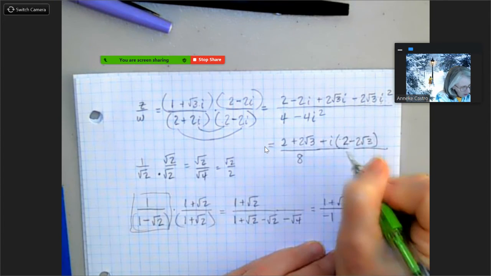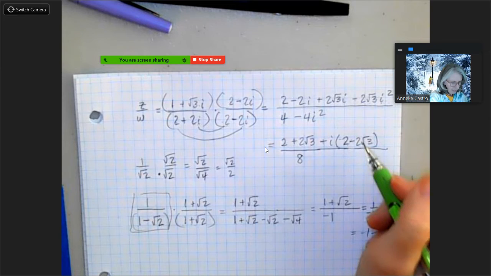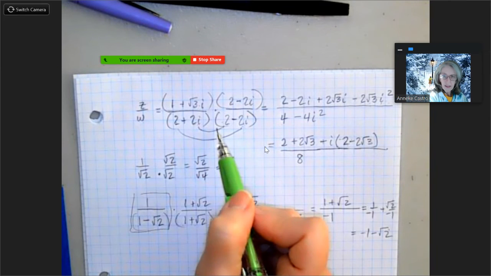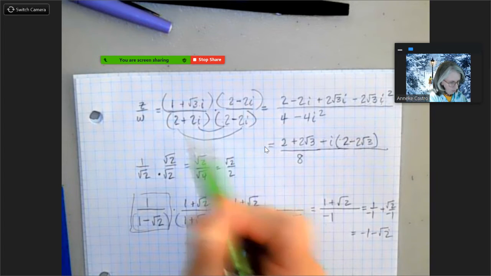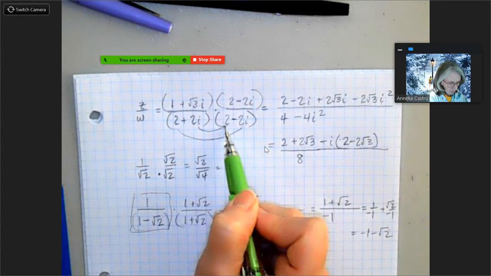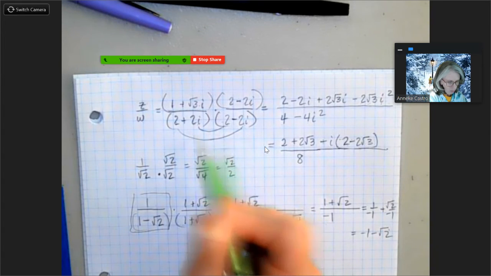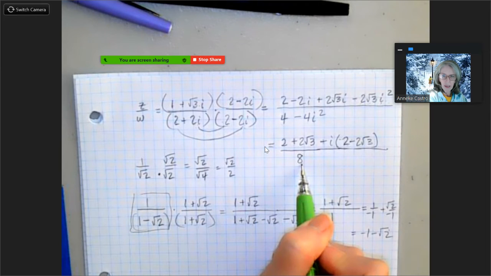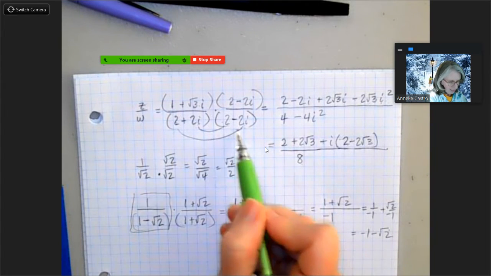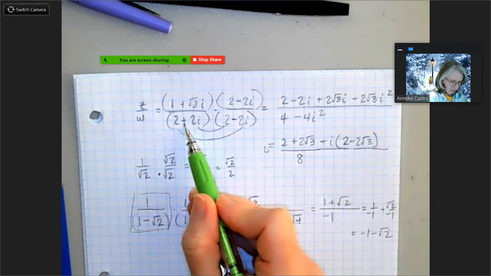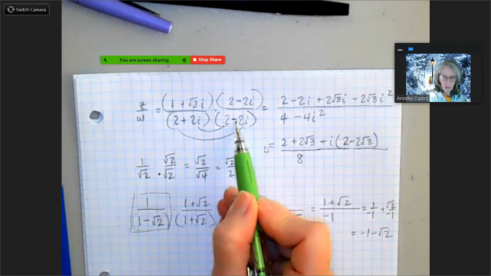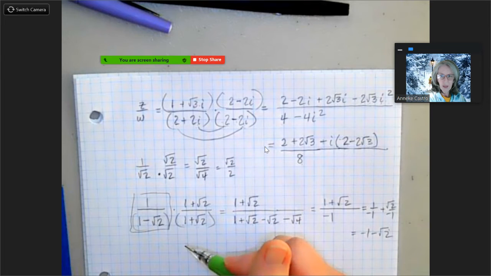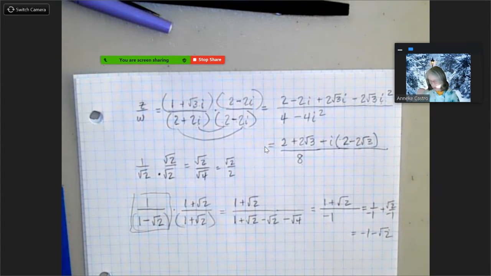Okay, so again, as he was pointing out in the video, dividing complex numbers is a real hassle. But the reason why he wrote multiplying by 2 minus 2i is to get rid of the imaginary number in the denominator. And you do that by writing the conjugate. This is called the conjugate. When it's the exact same terms, it's just one of them is adding and the other one's subtracting. Those are called conjugates.